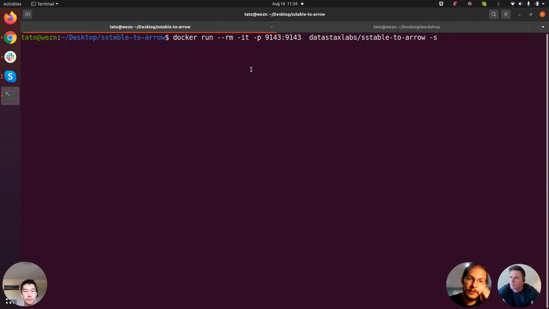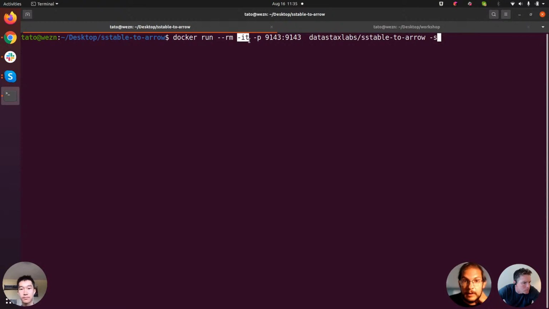For those of you not super familiar with Docker, you may be wondering what this -p thing is. Well, actually, I'll break down the whole command. So we already pulled. That means that on this machine, I've got this image sitting here. Now I want to run that image. --rm means that once this process is completed, I don't want to hang on to that Docker run. I actually want it deleted from my Docker environment.